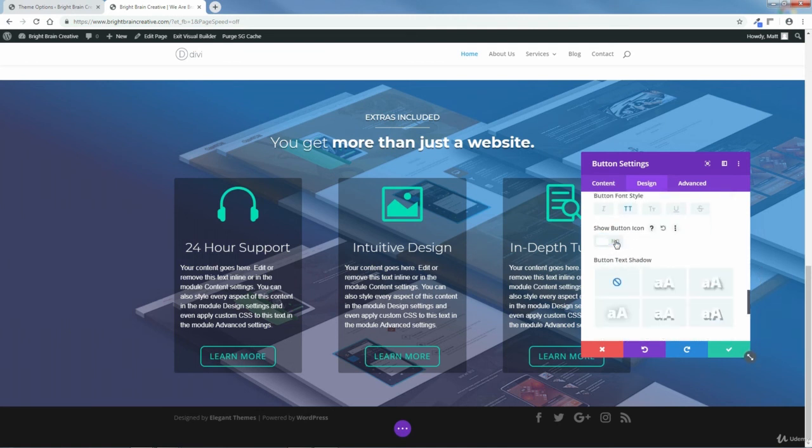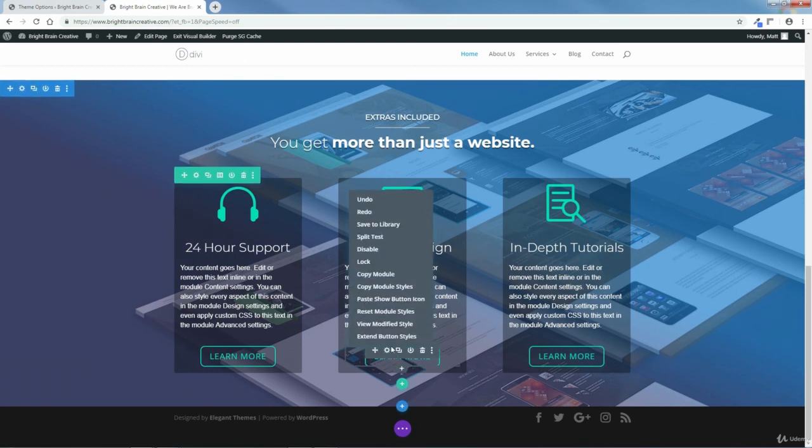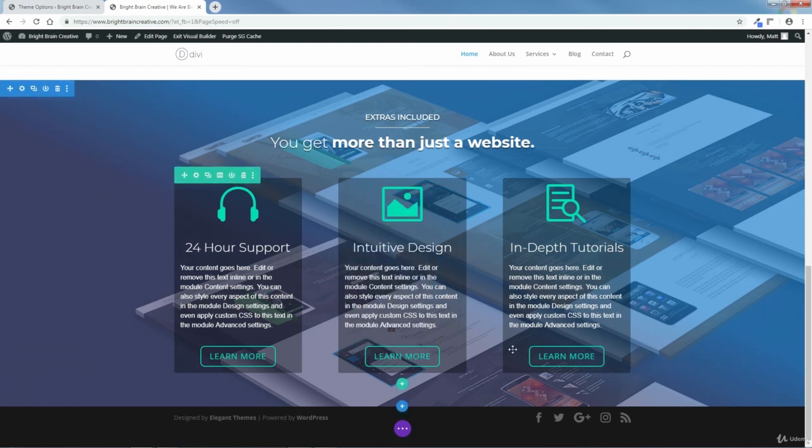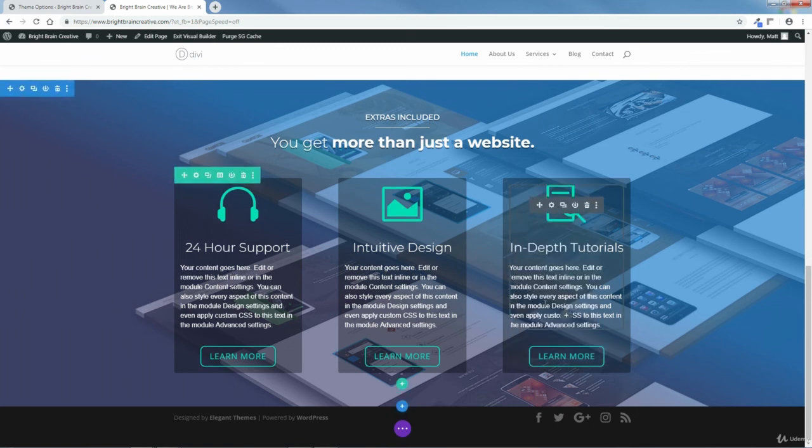I'm going to click that to no. Click these 3 dots. This time I'm going to copy the Show Button icon. I'll show you how to do this a different way. Save this. I'm going to right click here, paste Show Button icon, right click, paste Show Button icon.